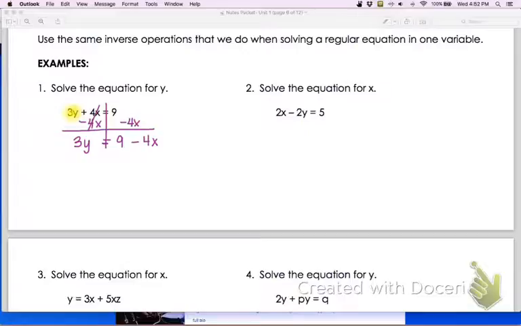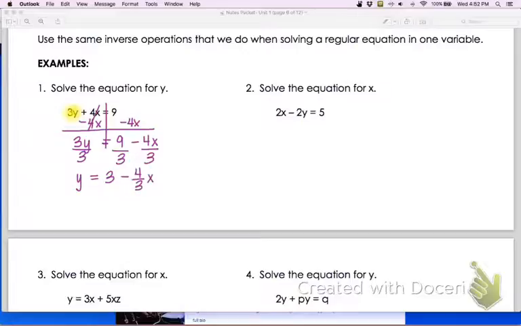And so now, just like before, the last step to get y by itself would be to divide by 3. But here's what's very important. I cannot just divide one thing by 3. When I go to the right-hand side, I have to divide every single term by 3. Remember, that's how we keep balance in an equation. So I have y equals 9 divided by 3. That I can actually do. I get 3. And then I have negative 4 divided by 3. That doesn't divide out, so that tells me I'm just going to leave this as a fraction.